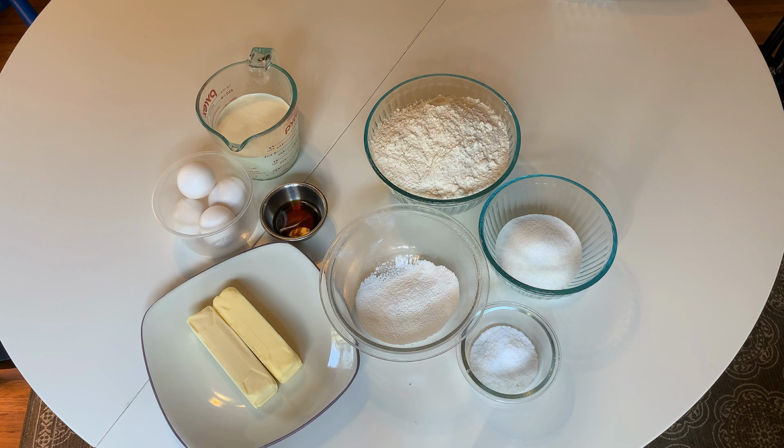Do as I say, not as I do. The amount you see is for a double batch, so rest assured that I do know there are 4 eggs, even though I tell you 2.